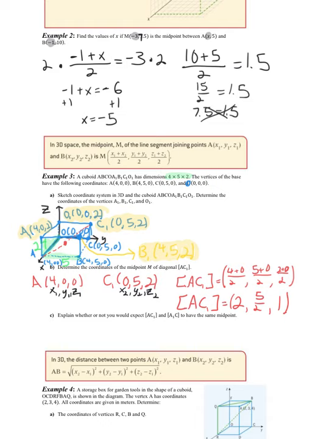And then the last one asks, what happens if we go from A1 to C? Would we get the exact same midpoint? What do you guys think? Would we get the same midpoint for part C? Well, ideally, if we calculated the midpoint correctly, yeah, we'd get the same one, right? So the short answer is yes. And we can prove this by finding the midpoint.